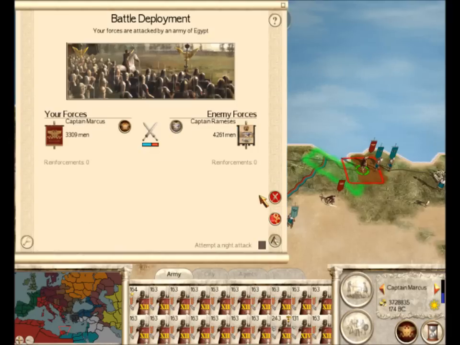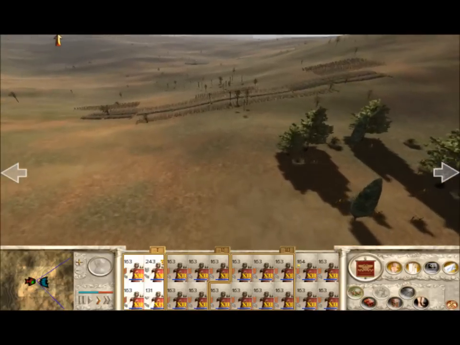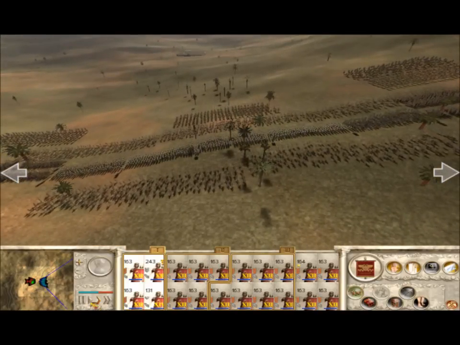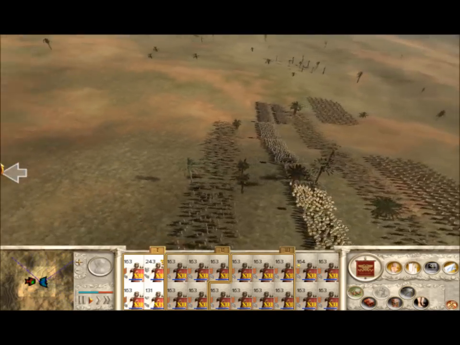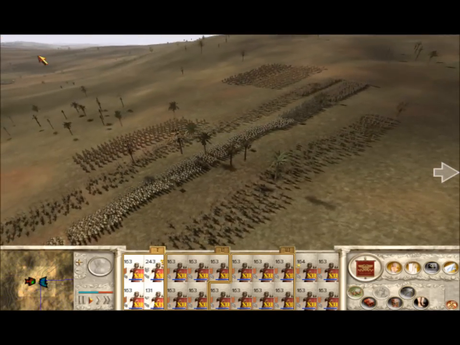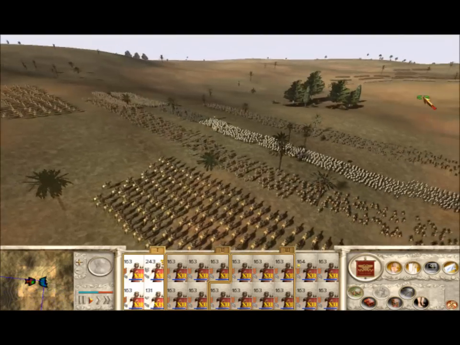Alright, we'll fight this battle real quick, and maybe the only battle, but who cares? Alright, the Pharaoh's army is coming into view. Pharaoh's against the Roman Senate's legions. Hopefully, I can destroy this army with minimum casualties.